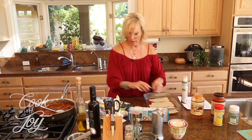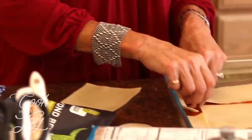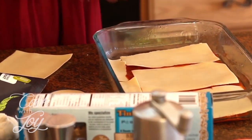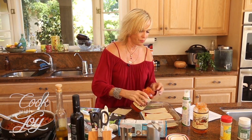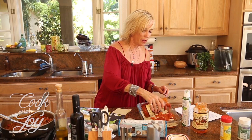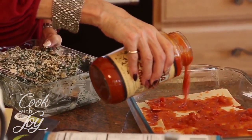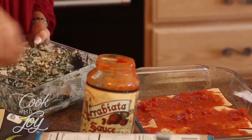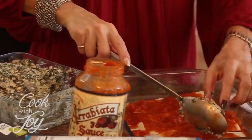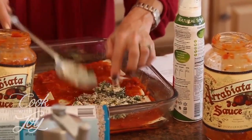I'm tearing off a little piece just to fill in the gaps so it's covered all over. Then I add a little more sauce over the top, followed by the faux ricotta. I need a little more tomato sauce — gotta make sure it's really nice and gooey. I spread the ricotta just like I would regular ricotta, making sure I have a thin layer all the way across.